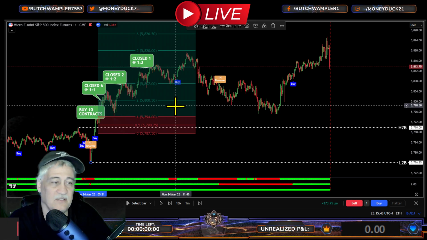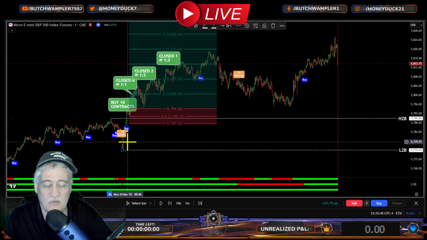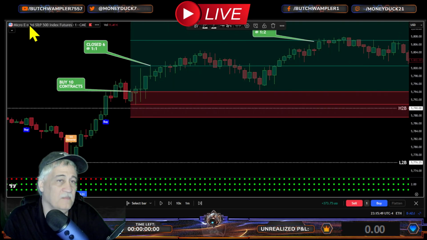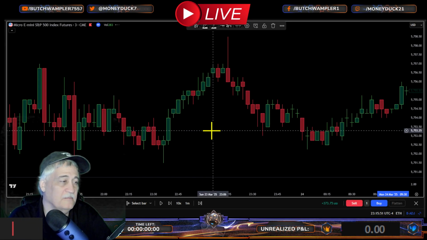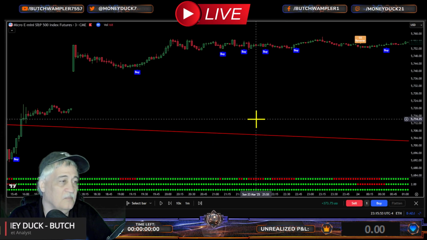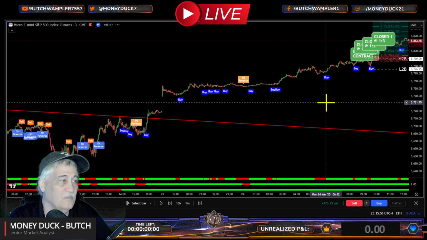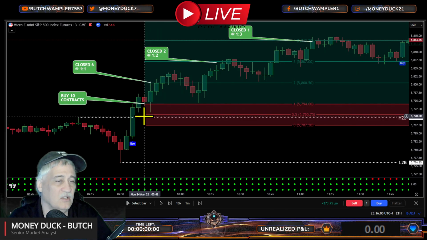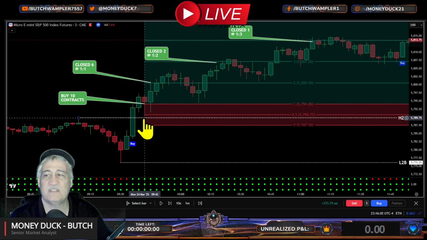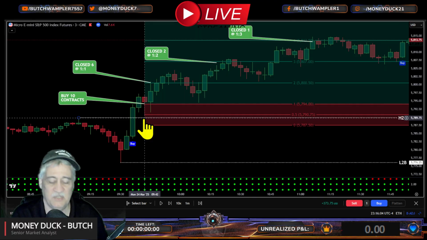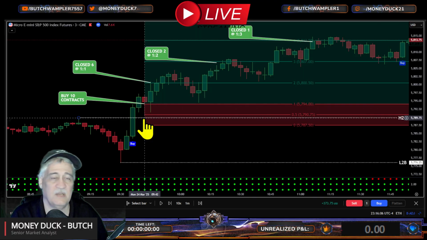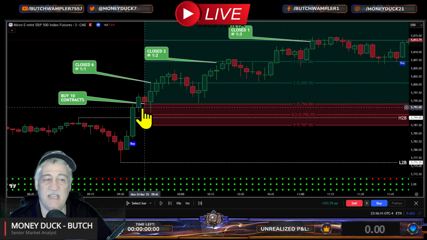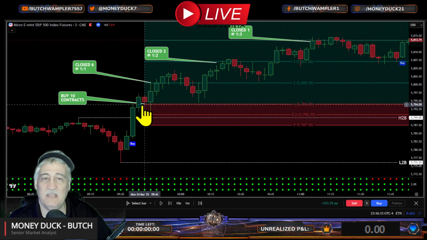Don't be afraid to dial down to 1 minute. I often do because, again, you're seeing this right here. If I was watching a 3, let me get to the right candle here. See how different it looks? So if you look side by side, you could pull up 2 different charts for ES, put one on a 3, one on a 1, go back and mark this entry or whatever trade you take. Look at the 3, look at the 1.